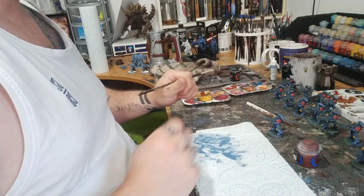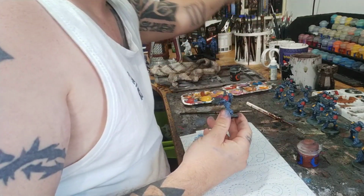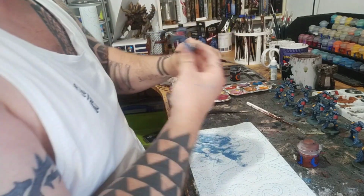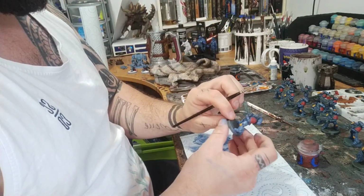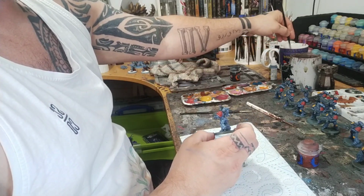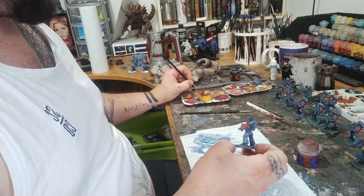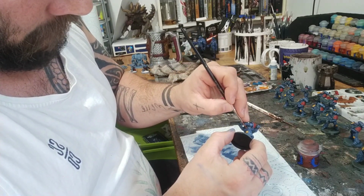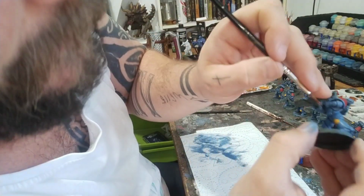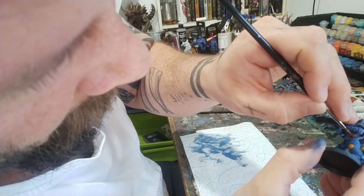So this time I'm going to use the small brush. We're moving to a size 1. So it's not as small as the 0, but you get a bit more pigment on it. Make sure you wet it, and then get your brown. All I'm going to do here is the belt. It doesn't matter if you go onto the belt buckle, but be careful about going onto the power armor.